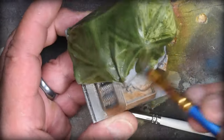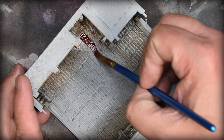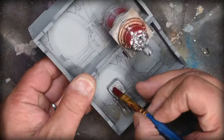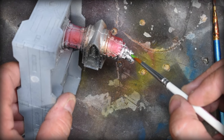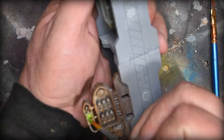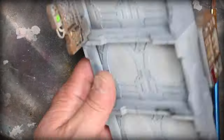Once again, really started to get excited about this project again, putting in all the little details. You'd be amazed at how many there seem to be, but they go pretty quick because they are pretty fast, and you don't necessarily have to be very neat. Being neater helps and everything, but with a project this big, you want to get it done. So you give and take a little bit. Here we go with just a little bit of leakage out of the pipes. I wanted to have a little plasma look and do some of the screens and things. All right. Well, I'll get back to you in a second again.